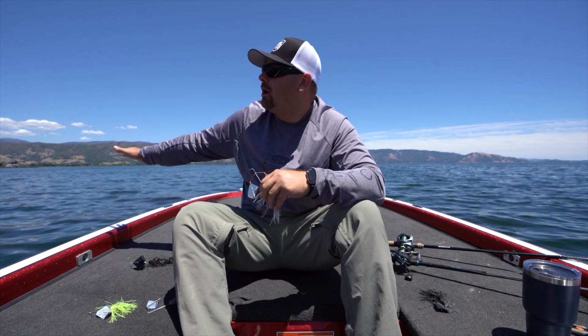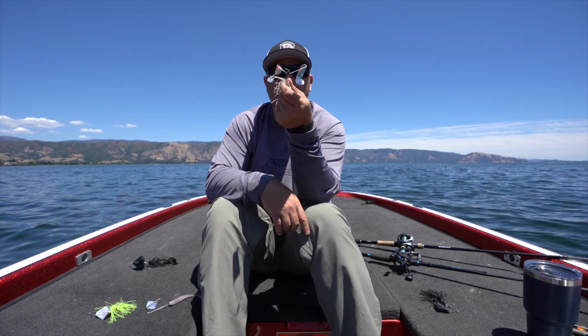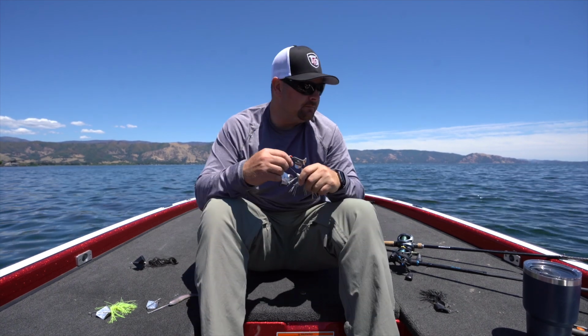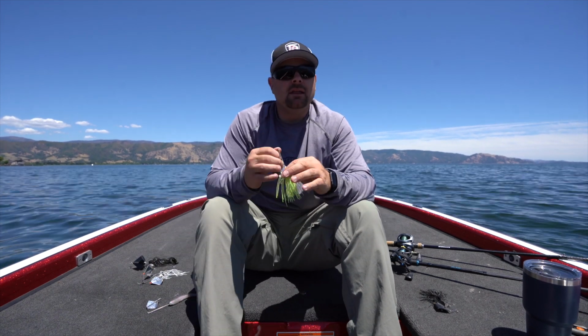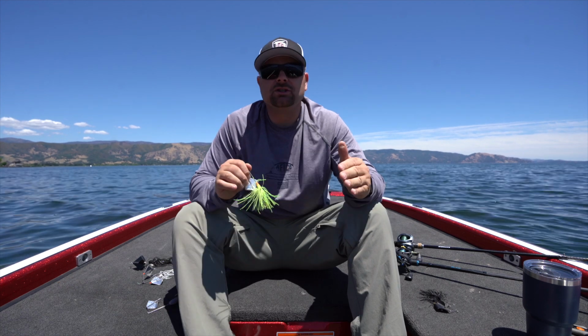Baits like a Whopper Plopper that have the treble hooks hanging down, you won't be able to fish over or through this stuff because you're just going to get hung up every cast. That is where a buzz bait shines. So again, single buzz with a clacker is going to be the most common. If you're going to get into buzz bait fishing, go out and get yourself one of those.